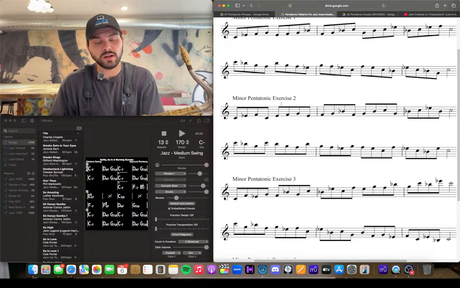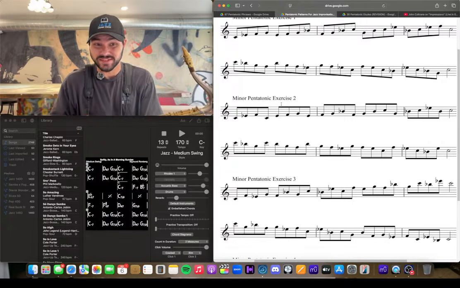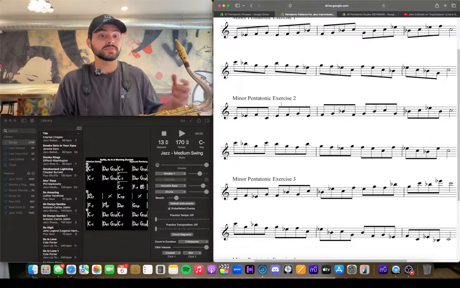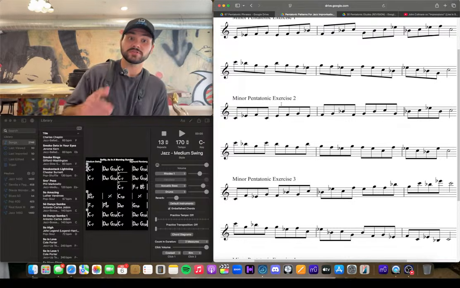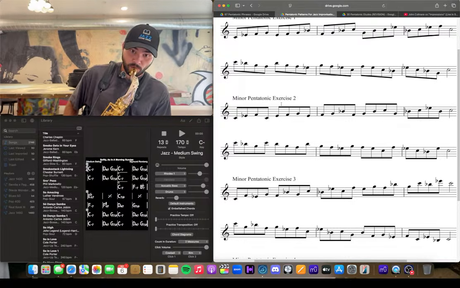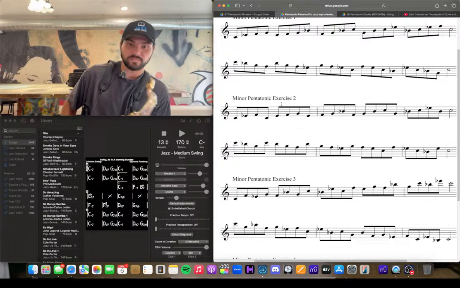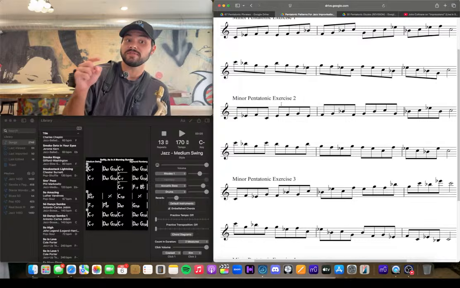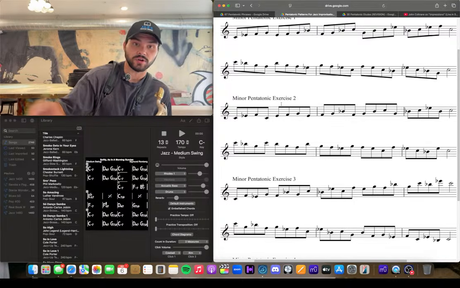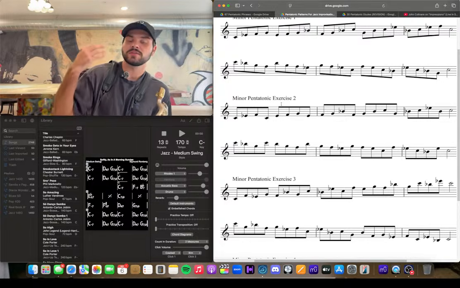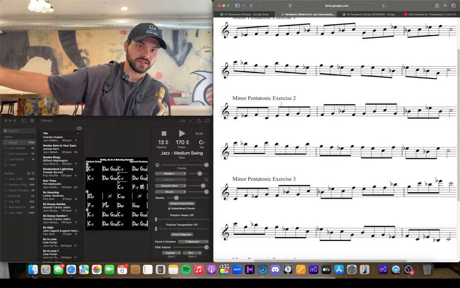So in this book, I memorized these patterns in that skips and steps method and then apply the skips and steps to my new tonality or my new scale. So if I look at exercise number 2, right? I have C to E flat to F, F to C. So that's step up, skip down, because we're skipping E flat. And then the pattern repeats itself on the next chord tone or scale tone of minor pentatonic. So we start on the root, and we go to the 3rd, 4th, 5th, 7th, and so on.